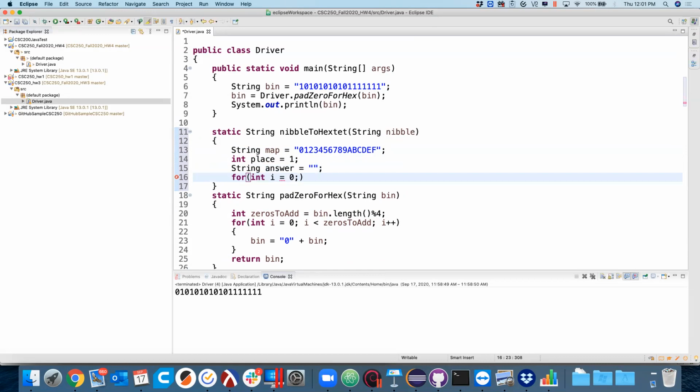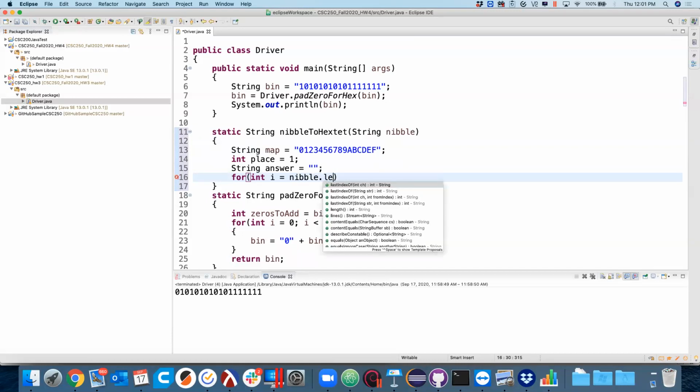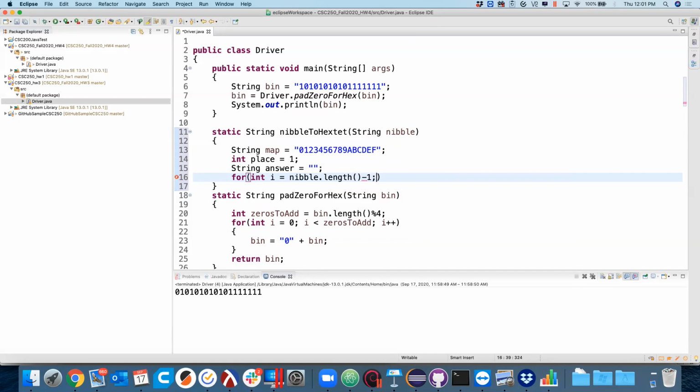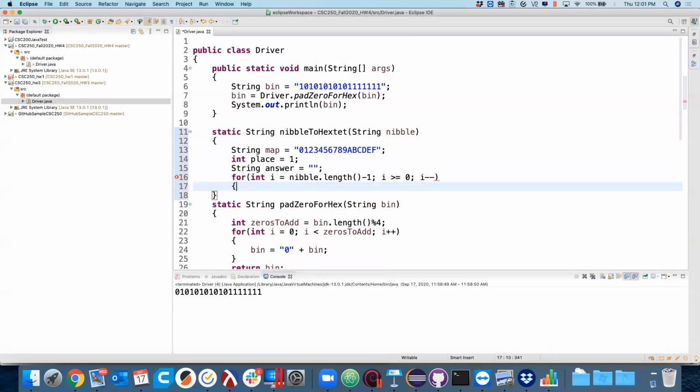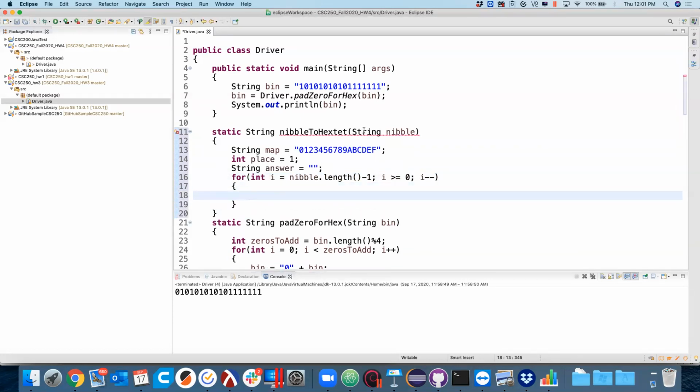So int i is equal to, not 0, it's nibble.length minus 1. i is greater than or equal to 0, i minus minus. So we're going to start at the end of the nibble, work towards the front, taking each value and turning it into a decimal value, right?